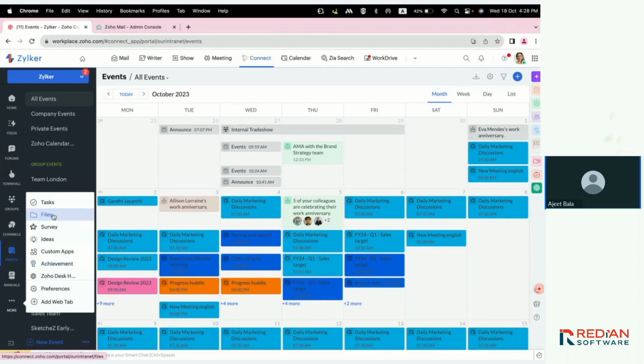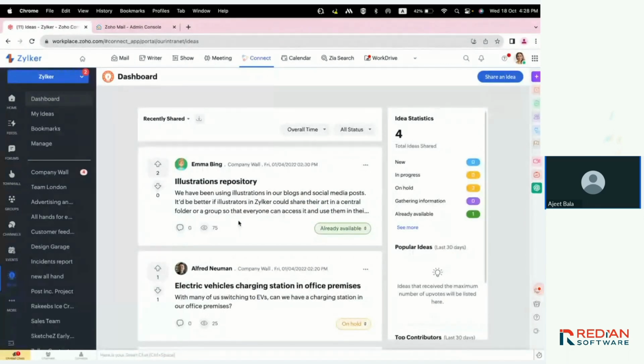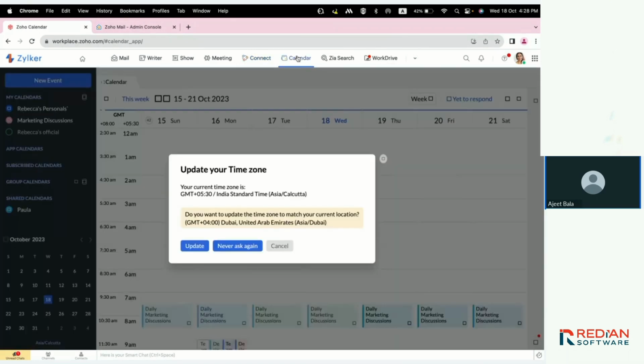And just to give you a quick heads up, under these internal collaborations, we have file management as well to store your internal documents, some survey integration to send out some internal feedbacks, and you can also share your internal ideas on. It acts like a question bank, or it acts like an idea bank where you can share your ideas and people can comment on those ideas to see how well it will work out for the organization. And to support this, we have the calendar as well.